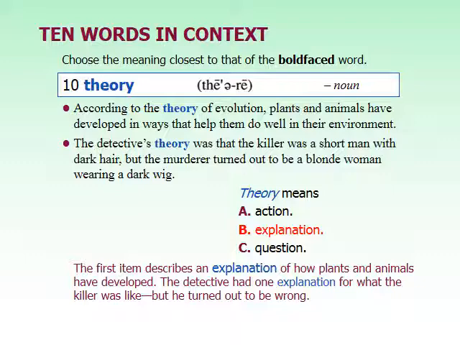A theory is not the same as a fact. A fact is something true that people can't disagree about; a theory is an explanation supported by evidence but not proven as absolute fact. In the murder example, the police theory was incorrect, but it was still a theory because it was backed up by evidence. Go ahead and do the questions, and we'll review those in class. Make sure to do the online activities as well.